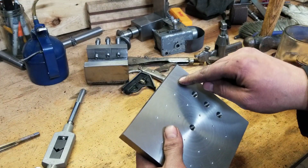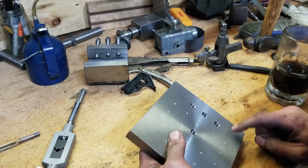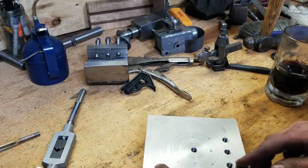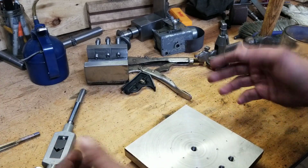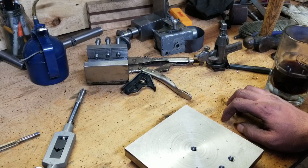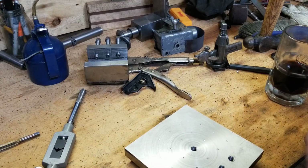I couldn't reach the big corners with that thing though, so I don't know what I'm going to do with that. I guess if I kitty cornered that, I might actually put some big ones in there, some 1/2 inch for whatever reason. I don't know, just to be different. Maybe you got some different kind of attachment on there. Think of something. For now, I'm going to reserve those 4 corners for something else, so we can always go back to that anytime.